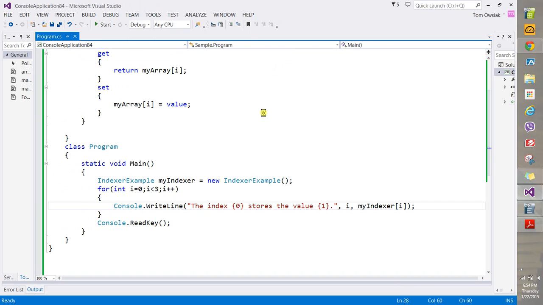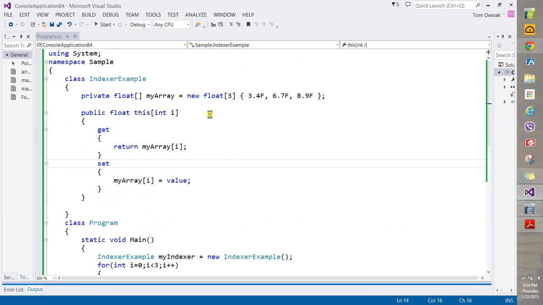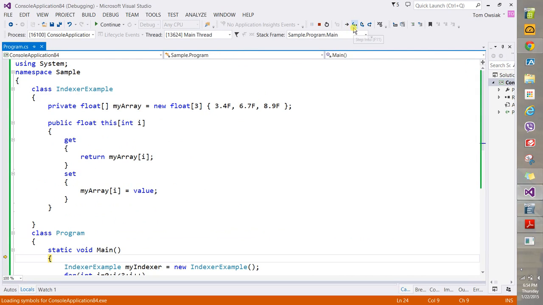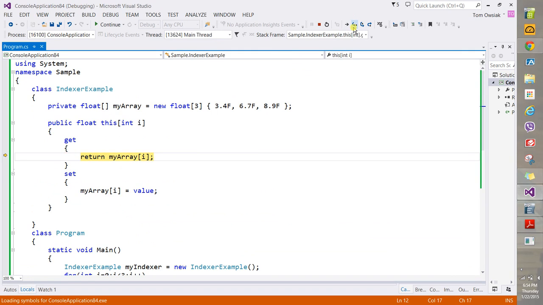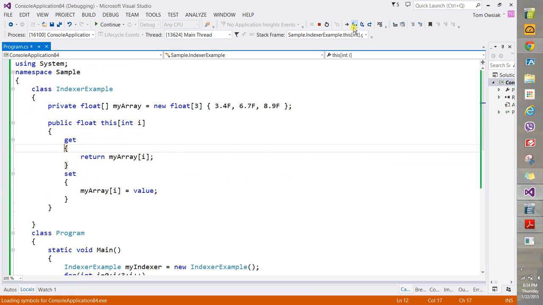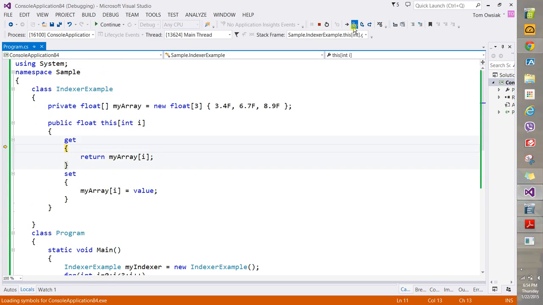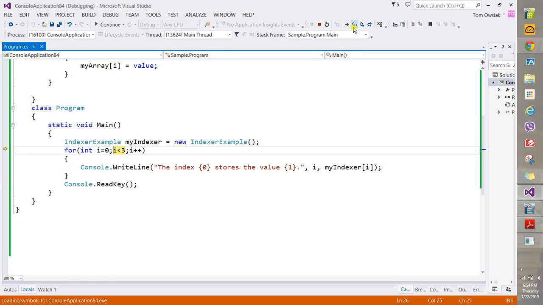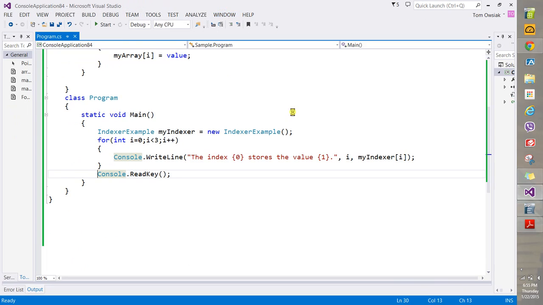Now to understand this more thoroughly, this one is worth doing with the step into feature. So make a new indexer. Use the for loop, and that gets you to the top of the indexer. You see that? For each entry, check the condition, go to the indexer, get the value. Then the condition will fail, and then you go to Console.ReadKey, and the display is shown here. So load this from memory.